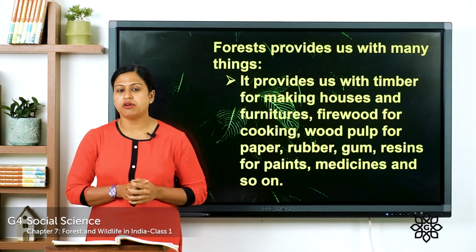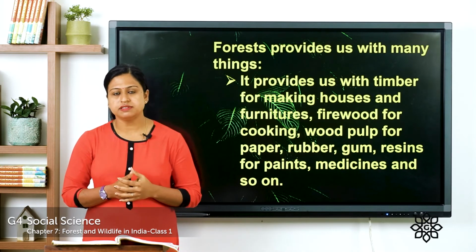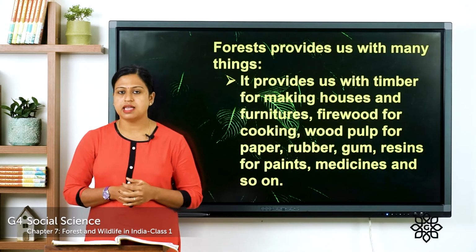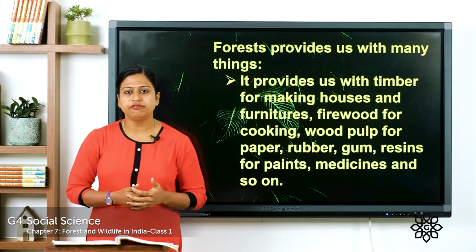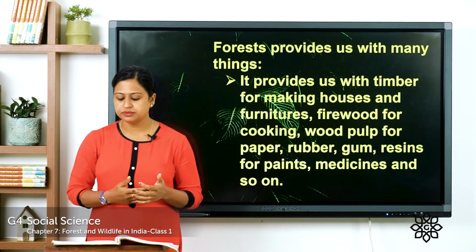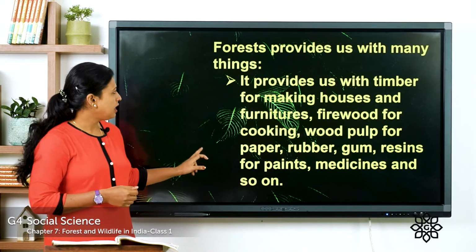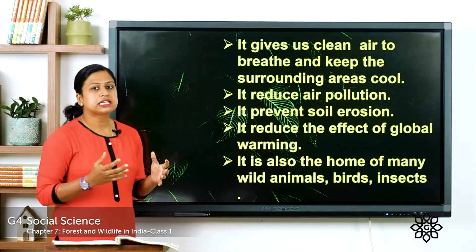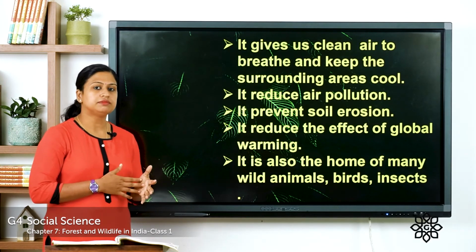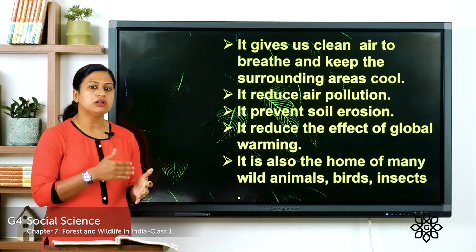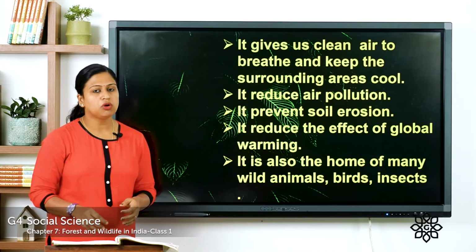Now we all know that forests are very useful for us. The trees in the forest give us timber for making houses and furniture, firewood for cooking, then wood pulp for making paper, rubber, gum, resins for paint, medicines and so on. Trees in the forest give us clean air to breathe and make the surrounding area cool. It also helps in reducing air pollution and also prevents soil erosion. It reduces the effect of global warming.